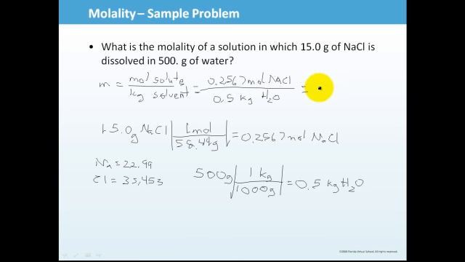So our final answer, again, making sure we use the right number of significant figures, we'd have 0.513, and we use lowercase m to represent the molality of NaCl. Alright, so that's how we solve for molality. Again, the main thing is making sure you get everything into the correct units, just like we did for molarity, and then just divide those two to get your final answer.